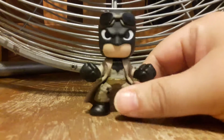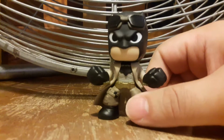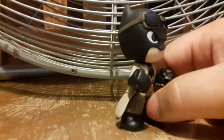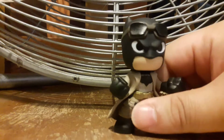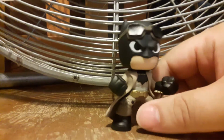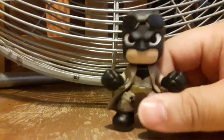Like I said, just by feeling the bag, it was the Dark Knight. Batman. This was the Batman when he was having his dreams, you know what I'm saying? With his goggles, his trench coat. When Superman captures him or whatever, Superman comes down from somewhere and he goes whoosh, and he comes up to Batman, unmasks him, and it ends up being Bruce Wayne. This is his little nightmare attire. Pretty dope, though. Pretty dope.